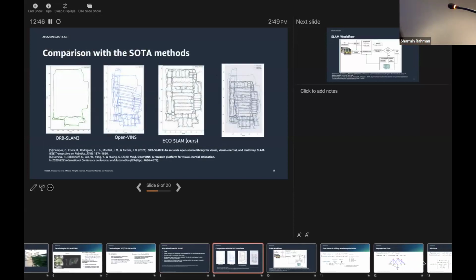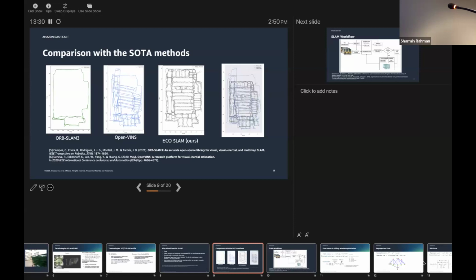So one of the most popular questions is, there are many open source SLAM packages that show very good accuracy, millimeter to centimeter accuracy. So why do we need another SLAM package? Here I compared some performance against very popular SLAM packages like ORB-SLAM 3 and OpenVINS. This dataset is a large scale grocery dataset. The duration is around 1 hour, and the size of the store is around 25 square feet.